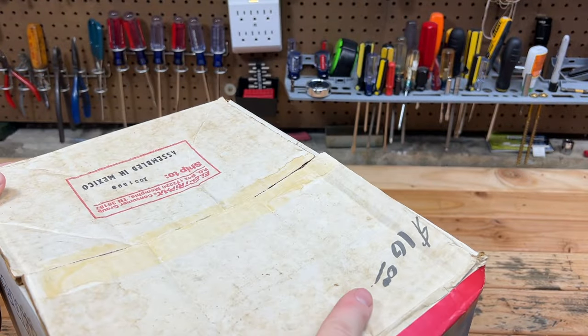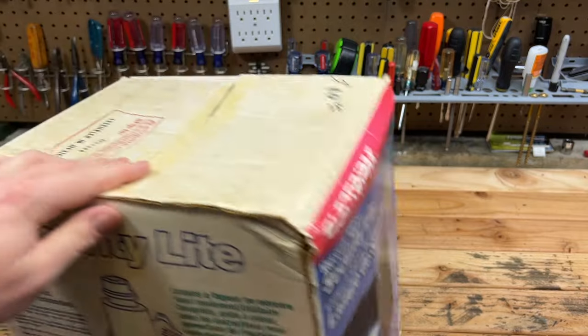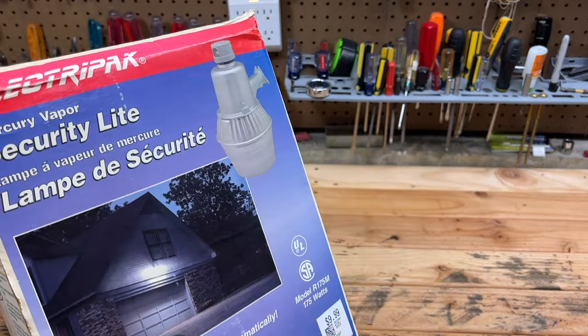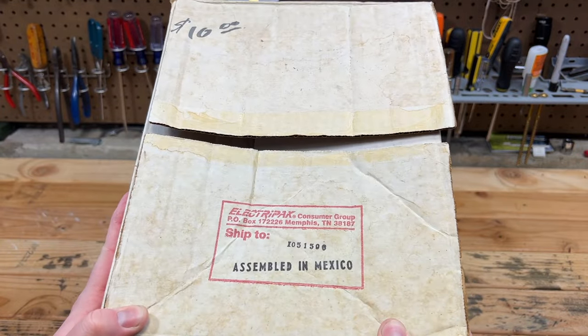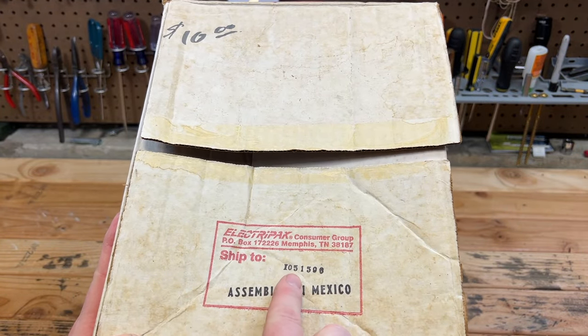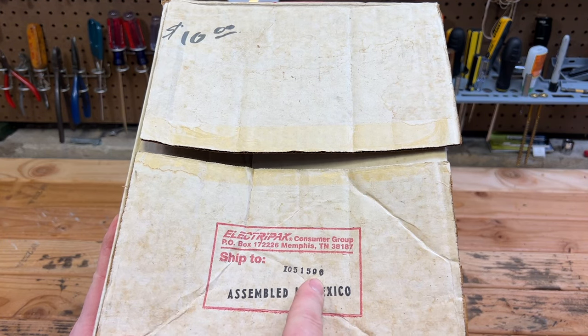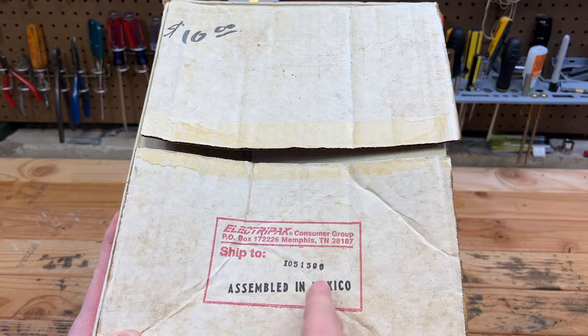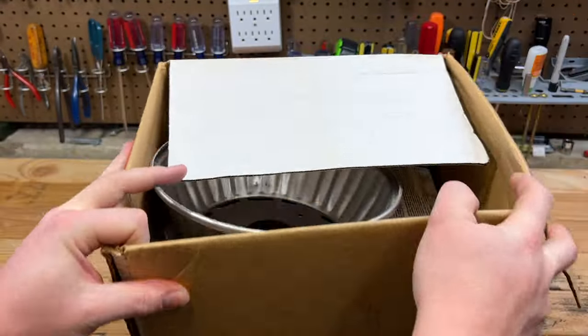Looks like it may have been at someone's garage sale for $10, and Value Village was like, yeah, we can do that. Well, you'll save one penny, because that makes a huge difference. Assembled in Mexico. I guess there's some type of date code. 5/15 of 1996 is my guess there. So let's open it up.